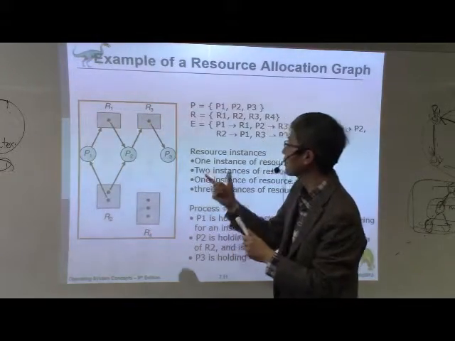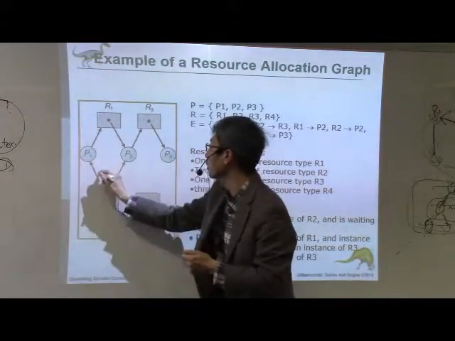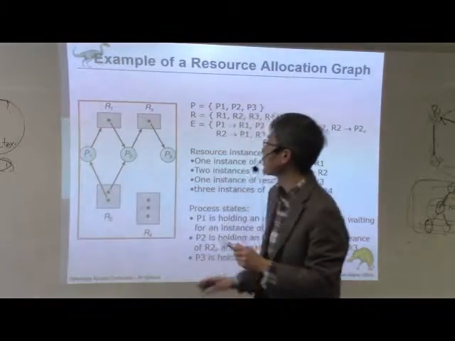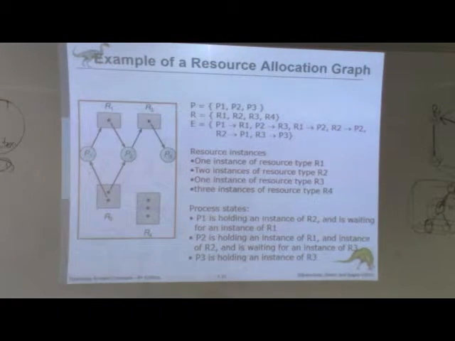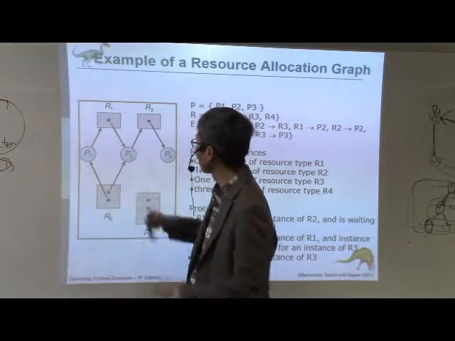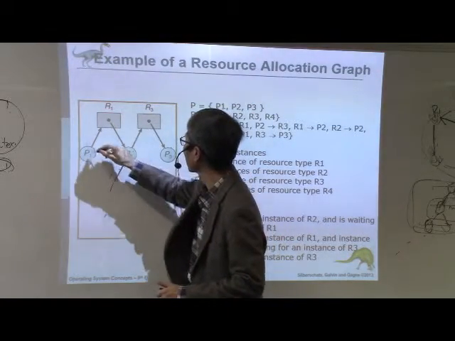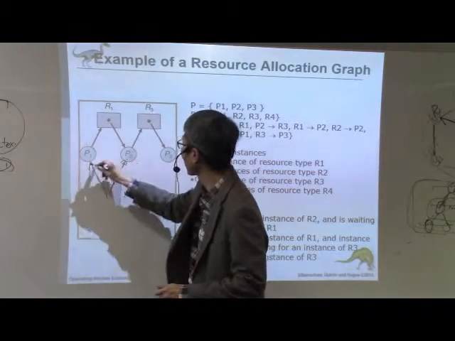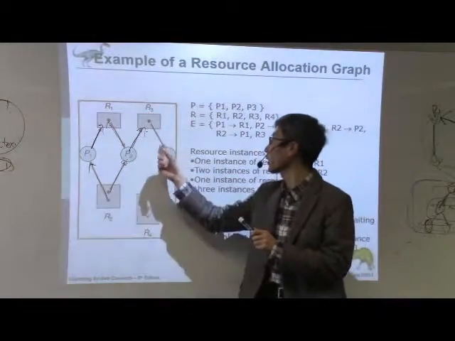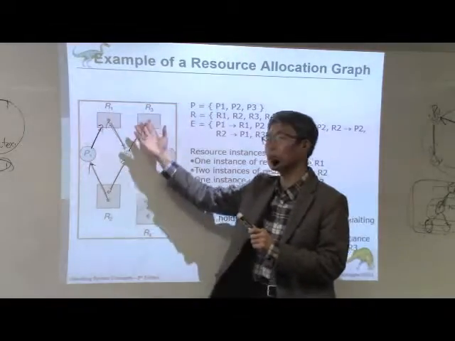Then no preemption means, in the current state, they are not going to stop the process. Then the last one is checking whether this is circular. This one is not circular, right? Because this one is requesting, and this one is held. This one is held, this one is requesting. This one is held, but this one is requesting this one. But P3 eventually finishes and terminates, then this one will be available.